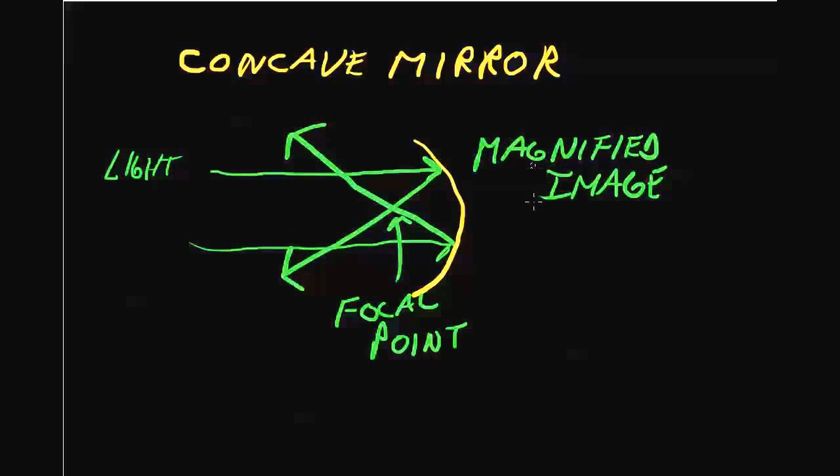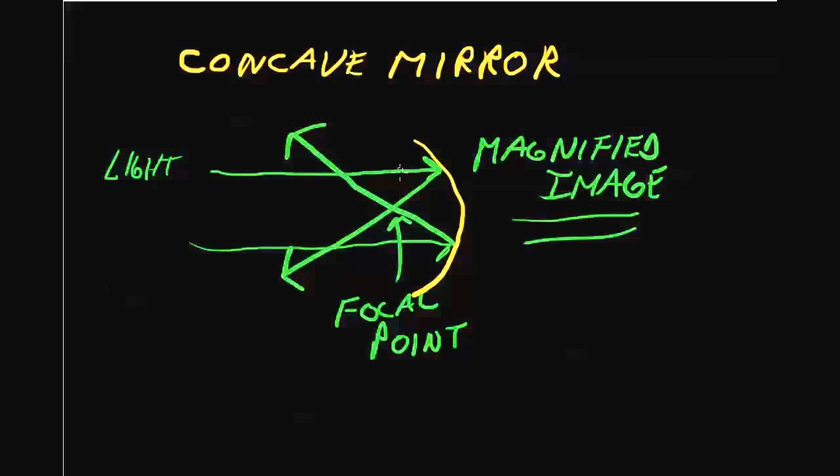Women quite often use this. I know my wife uses a concave mirror for makeup application. If you have a compact for makeup in your purse, you'll find that it is slightly concave. And really the beauty of a concave mirror is that if you're within the focal point, somewhere in here, you get a magnified image. I think we've all seen that at one time or another.